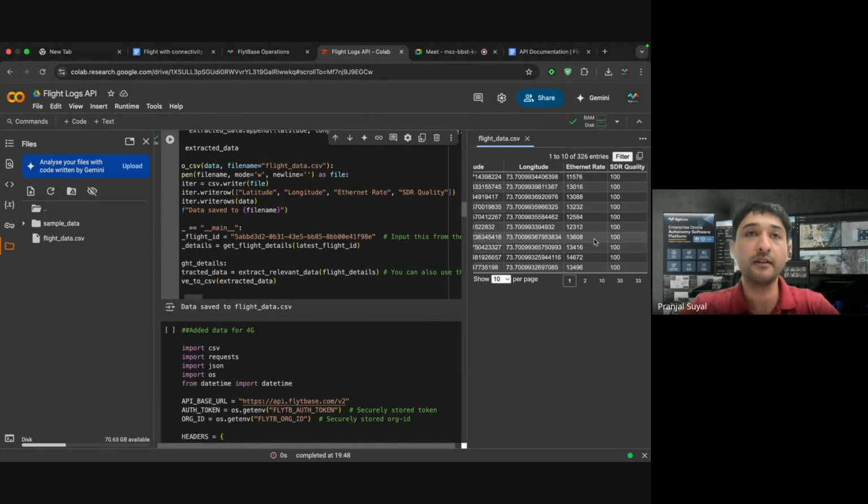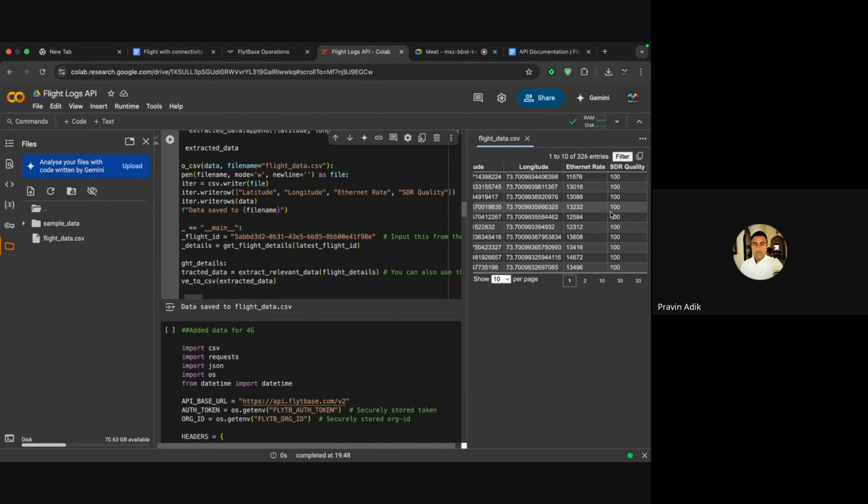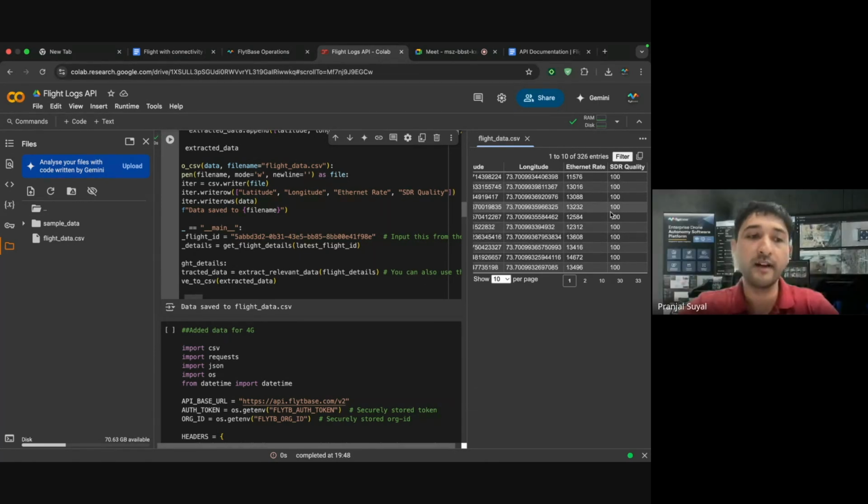So the API response of the Replit backend is in JSON format, which is created using this CSV. So it's very easy for Lovable to plot directly once it has filtered data. Lovable was directly able to plot it. I didn't need to do anything else. Oh, so it only created the background map and then plotted this lat long onto it. Yeah, it was a simple prompt: plot this data on a map. Then it asked me which map service to use, and I simply chose Mapbox. So it did that for me.